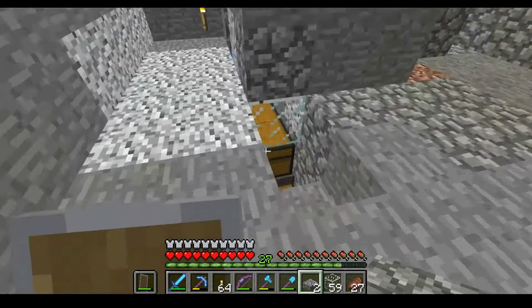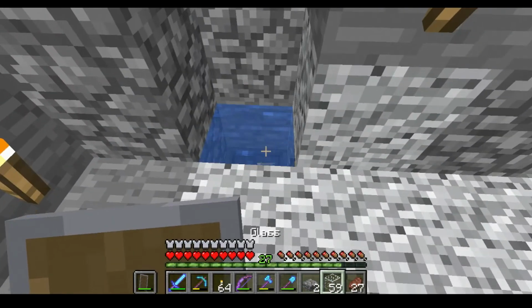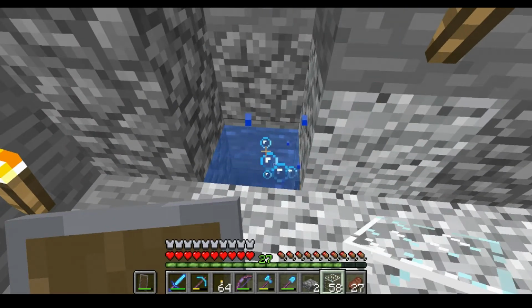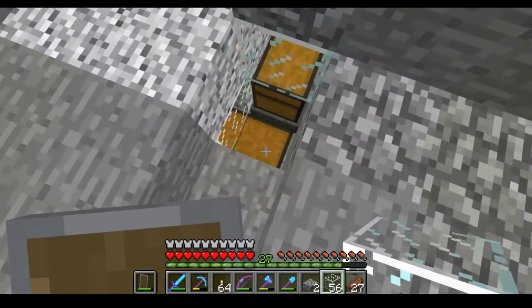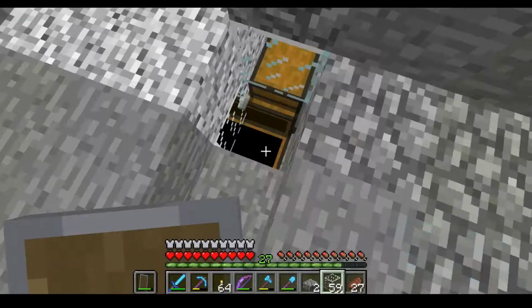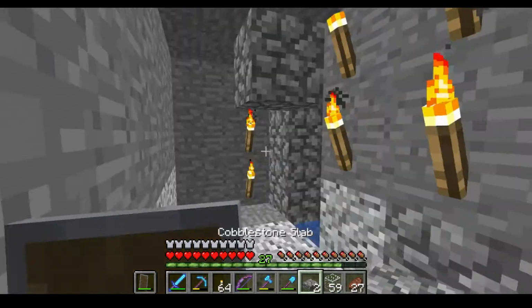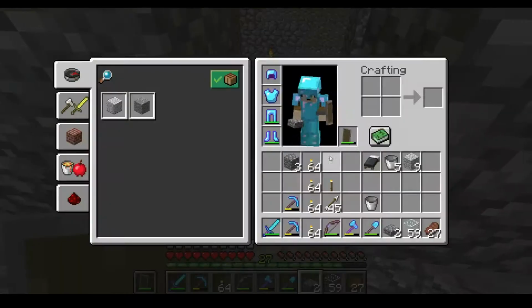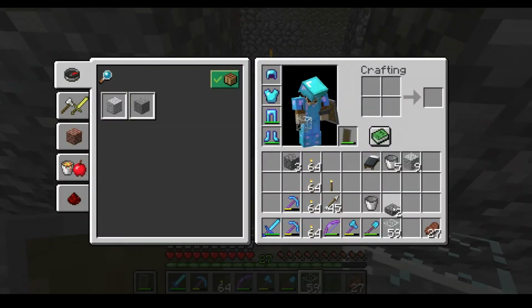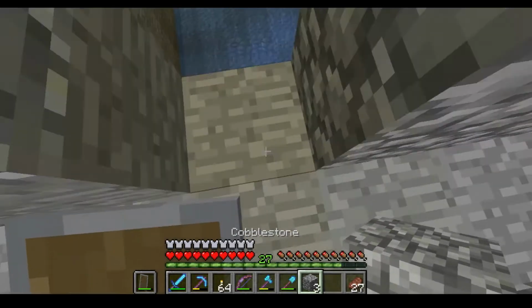Okay, so we've got the hopper and the chest system all figured out. So if I toss a piece of glass, for example, in here, boop, boop, boop, three pieces of glass go down, three pieces of glass in the chest. Wonderful. Fantastic. I will put the stone slab there and there in just a second, but I have to go do something dangerous.